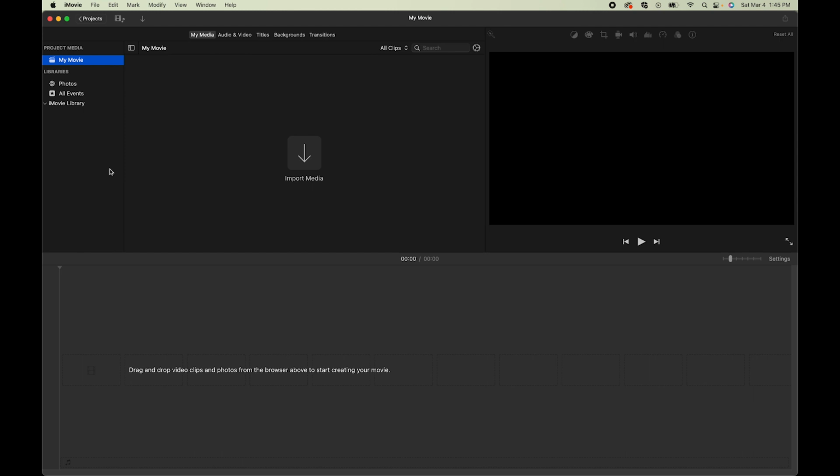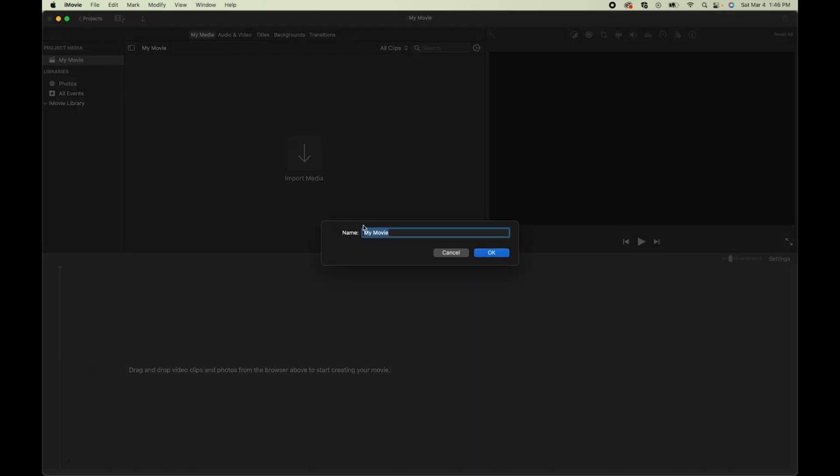So on the far left is where we have our navigation area here, where we can see the project that we have selected, which is My Movie, and I can rename this if I'd like to by clicking on Projects, and I can name this here. I'm going to call this iMovie Basics Tutorial.